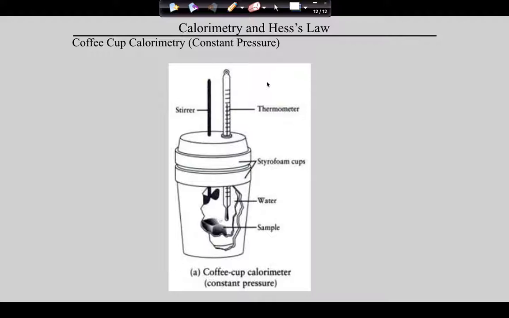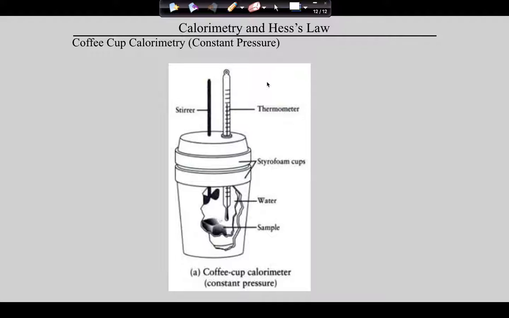So, guys, all we're talking about here is an insulated container. Do not write this down. But guys, it used to be on the AP that I had to teach you about constant pressure calorimetry and also constant volume calorimetry. You may have noticed in chapter 5 it covers both. Guys, they got rid of constant volume calorimetry, so we don't need to worry about it. You got to know this one though. And so guys, this is what you need to know about coffee cup calorimetry.